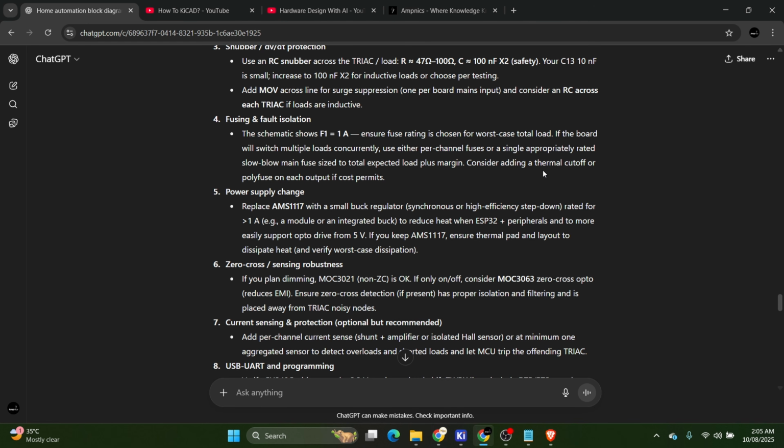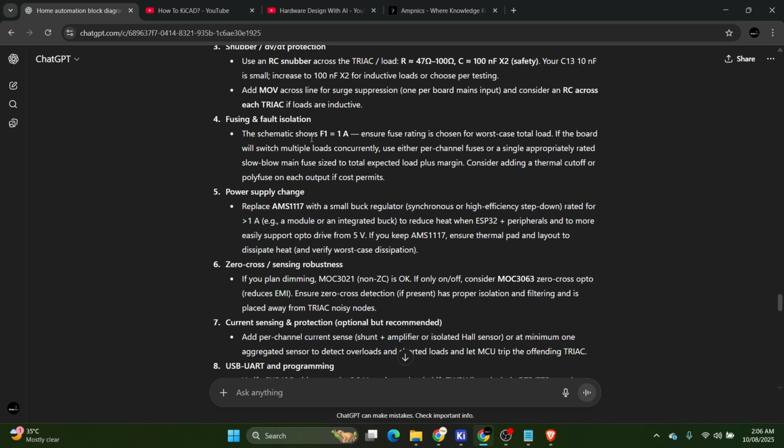Consider adding a thermal cutoff or polyfuse on the output if cost permits. So it is suggesting we use a calculated value, exactly how much maximum current you can consume if the board is fully functioning. If your budget allows, then you can go for a polyfuse. But here we are not going to use that.